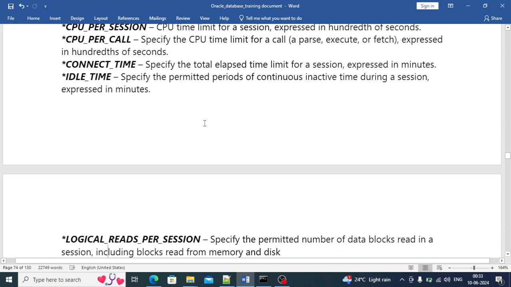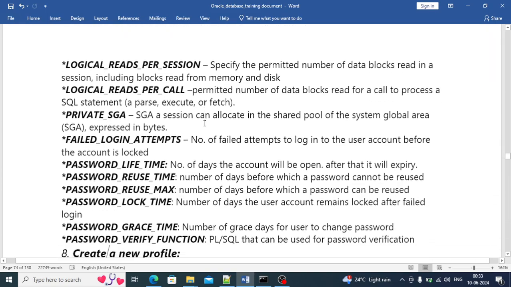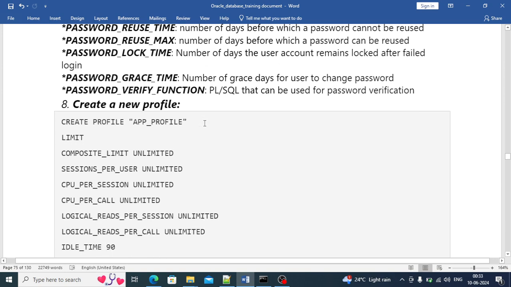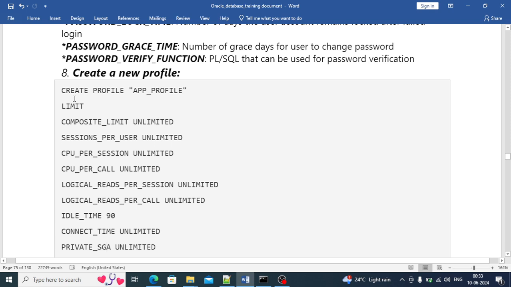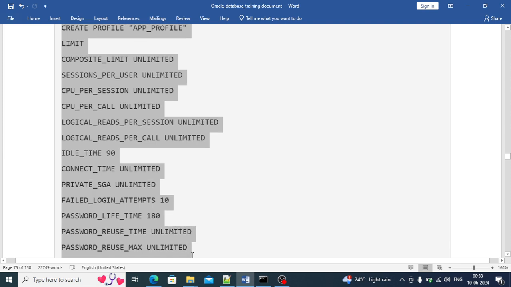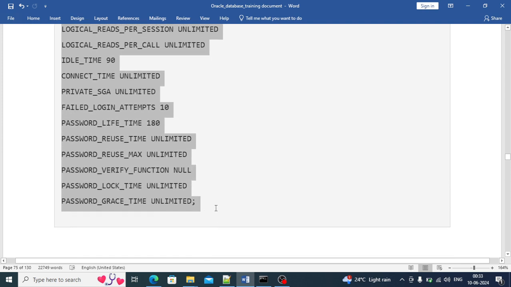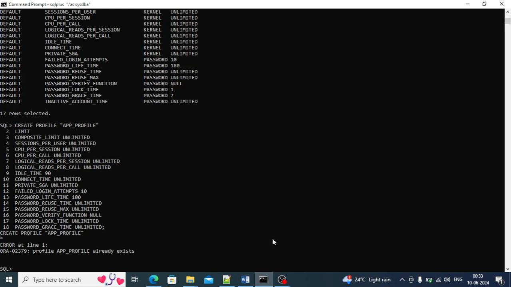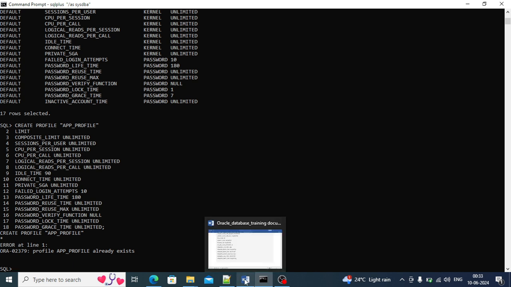So we have to assign, and then we have to do those changes on the user profile, and then we have to share it with them. So now we'll create a new user profile here by using this command. We have to mention all the conditions as per their client demand, whatever they are asking. Similarly, you have to use unlimited, or whatever time they are asking, that we have to assign. And it's already existing by this name. I have already created one, so no problem. I'll do some changes in that, and then we'll create it.